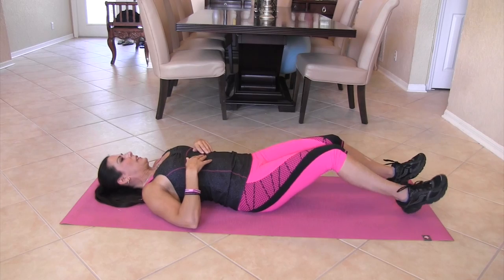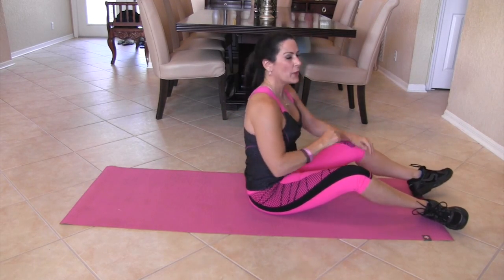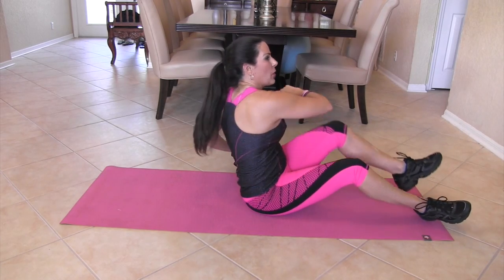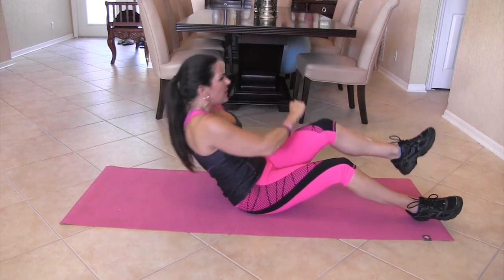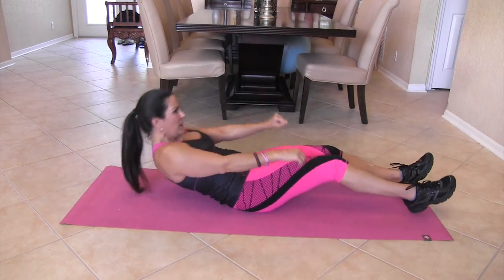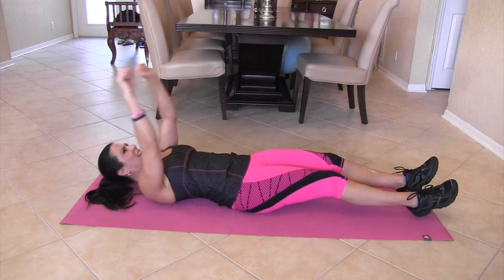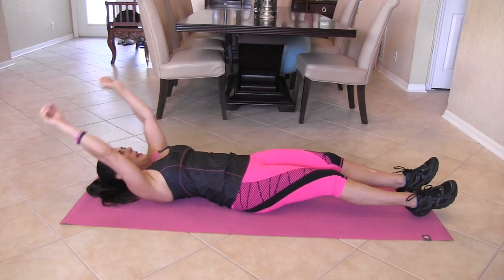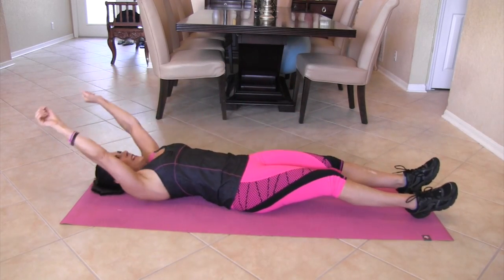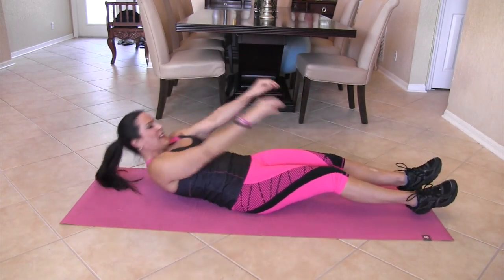All right, now our last exercise here, we're gonna be coming up and touching our elbow, going back down and alternating to the other side. If that's hard for you, I want you to stay here and start here. All right, everyone, let's do it. We're just doing 10 of these. 1, 2, 3, good. 4, you got it. 5, 6, woohoo. 7, 8, 9, and 10.